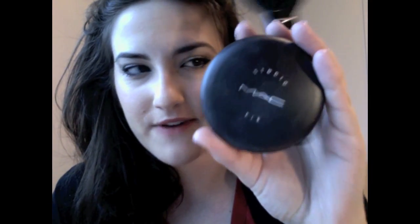And next step, now onto the powders. I'm going to be using MAC Studio Fix in NW20. This is a powder plus foundation. Looks like this. And on a day when I didn't need full coverage, I would skip the liquid foundation altogether and just go straight for the concealer and then this. It's a really good product.